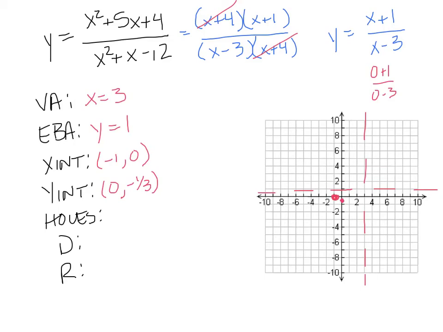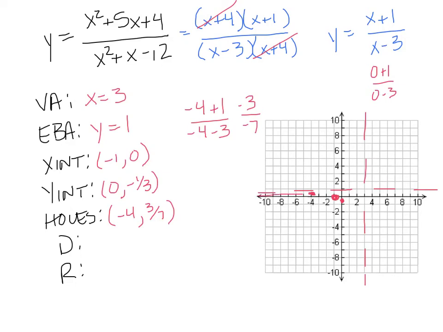Now we need to do our hole. In this case, the hole is going to be when x is negative 4. And again, you need to plug it in order to find the other coordinate of the hole. So I have negative 4 plus 1 over negative 4 minus 3, which is negative 3 over negative 7, which is positive 3/7. Now, just leave it as a fraction. Remember, we're estimating it. 3/7 is smaller than 1, so negative 4 and 3/7 will be somewhere underneath that vertical asymptote, in between the x-axis and the end behavior asymptote.